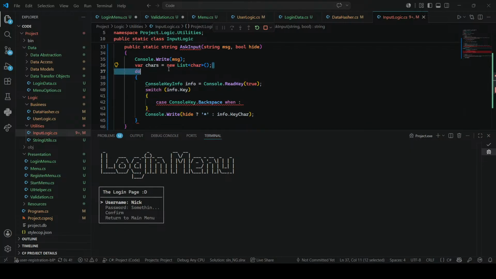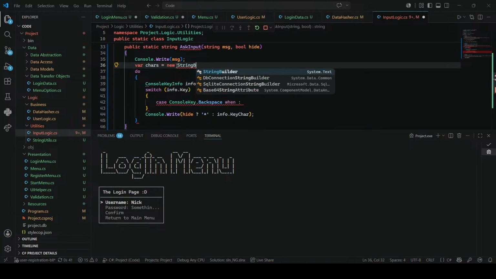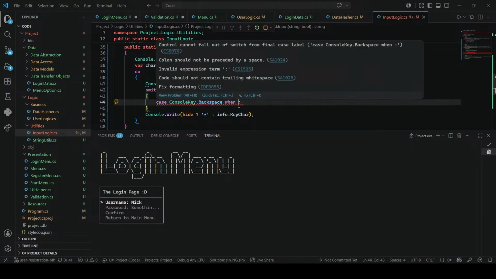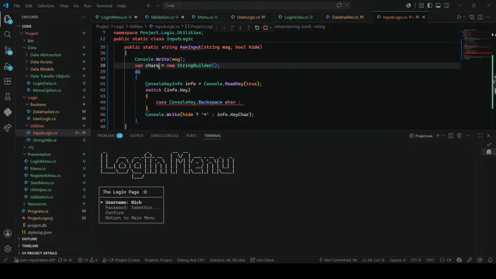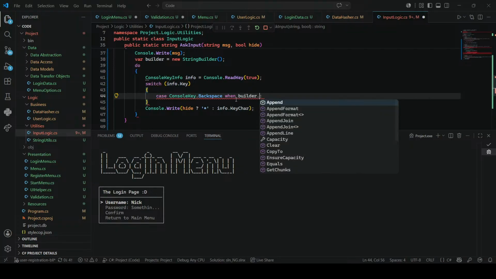Or well, no, it shouldn't even be this, just new string builder. So it'd be like just a builder. Builder.length.